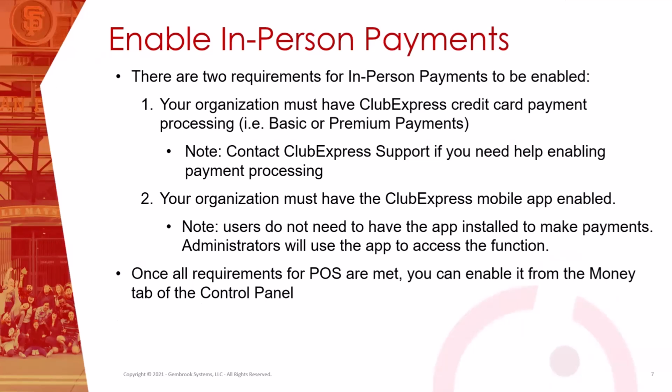So you have to be using the basic or premium payments. The reason for that is that we've tied in pretty directly with the Stripe payment processor. And so a lot of the functionality of in-person payments is tied directly to the way that our basic and premium payments options work. So you'll need to have either basic or premium payments set up ahead of time for this function to show up at all. The other requirement is for you to have the ClubExpress mobile app enabled.